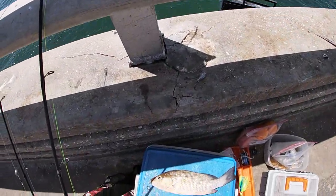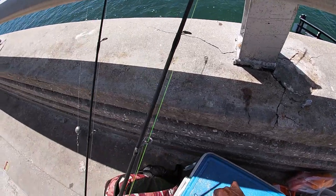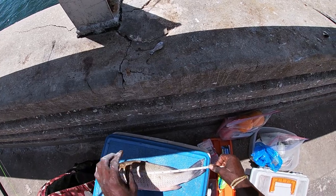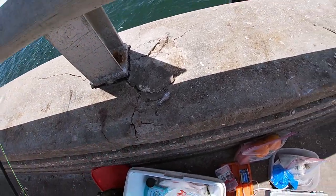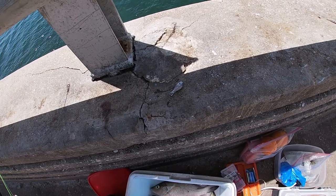What? Look at that one, y'all. That's a fatty. Let's see how big he goes, even though I know he measures up. That guy's at least 13. It's another 13 right there, y'all. This one's bigger than mine, 13 and a half. This guy just caught it and gave it to me. Let me get him under some ice. Look at those slabs. Two nice ones.